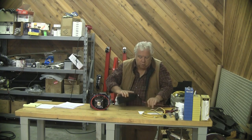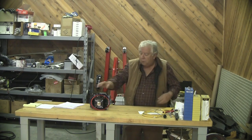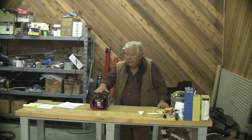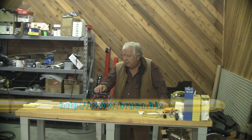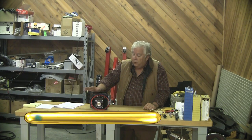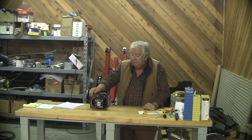Speaking of costs, the original approach we had for producing a lot of power for the Mini Cooper was a Brusa Model 412. We got this from Victor. It's a handsome unit, though it's way out of favor around here right now — I'll explain why in a minute. You may want to skip this part when I tell you we didn't pay this much for it. I think it was $2,600 or $2,700, but I was shocked to see on his website that this little unit is now up to $3,023.